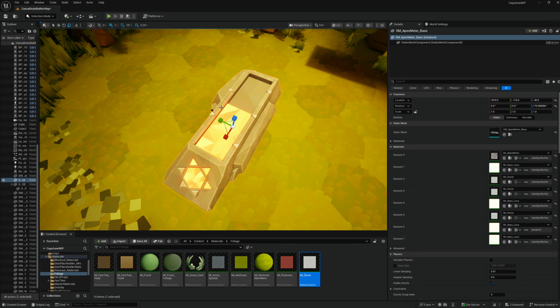So because of this, there's going to be 8 different material sets attached to it. And I'm going to break that down really quick, right? Element 0, this is the Apex meter texture. This is its own unique texture set that I made in Substance Painter. You do not have to touch this at all. This is the standard base on the thing, which is just the standard base texture that does not need to get changed. However, everything else down here is a different material corresponding to a different tick along the symbol down here, as well as the middle hexagon.